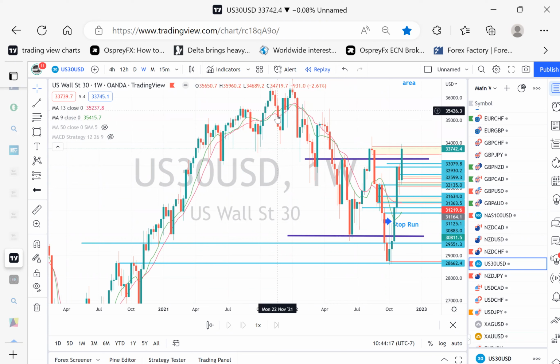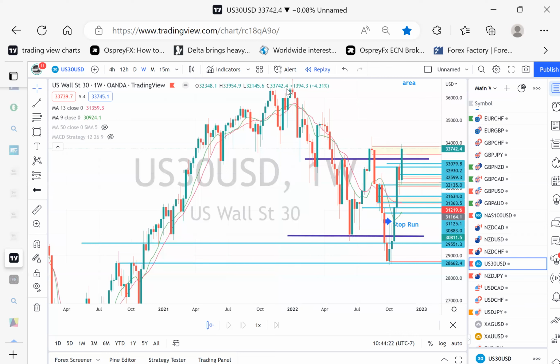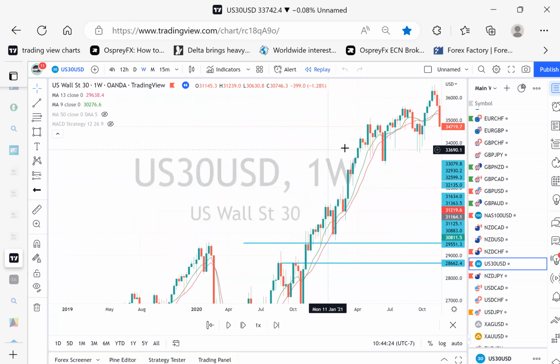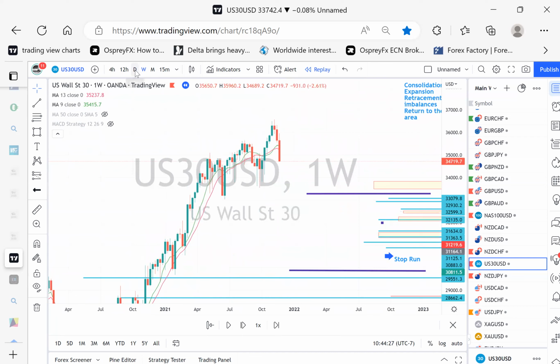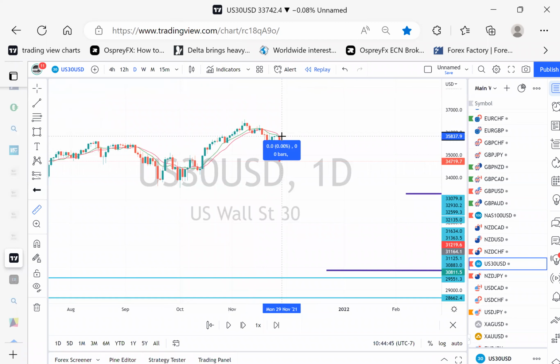This week right here, this big red candle. This is the Thanksgiving Day move. Some people would tell you they don't trade on Thanksgiving. This happened Thanksgiving night right here. See, this candle says Friday. Anything after Thursday at 5 o'clock in the afternoon, East Coast time, is a Friday candle. This move happened that night. The market moved 1,000 points on Thanksgiving.